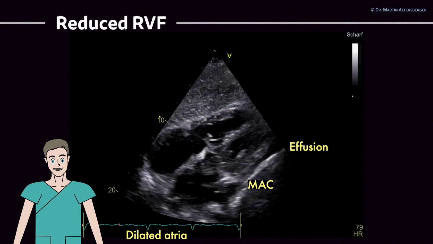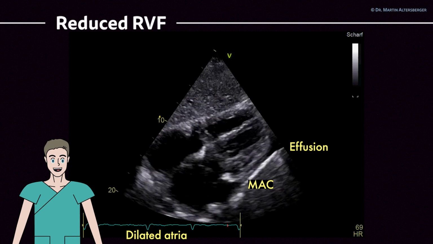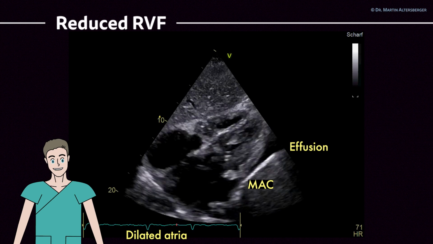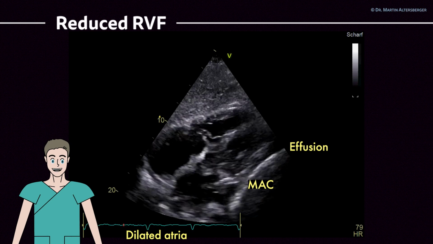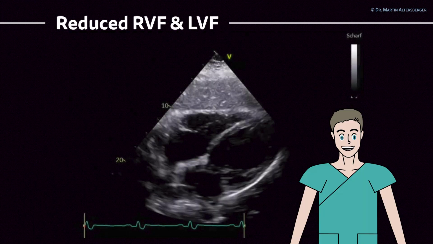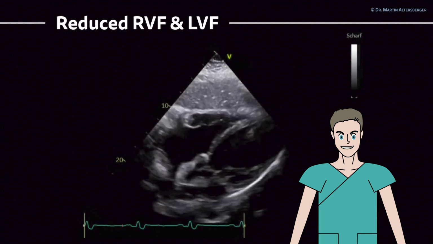Be aware that from a subcostal approach, you always have to be careful about the angulation and the actual function you might see in the ventricles. So there are some pitfalls, but still, in a clear case, very often you will figure out what right ventricular and also left ventricular function looks like. In this case, you have a reduced right ventricular function.